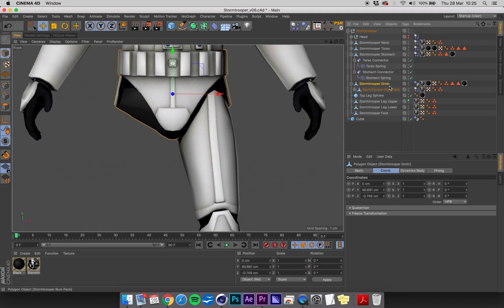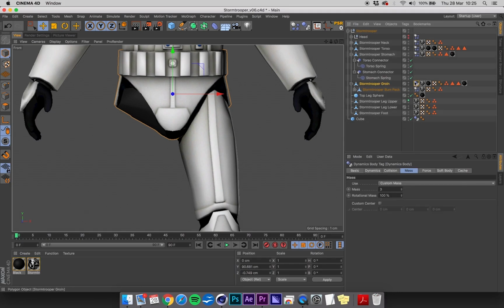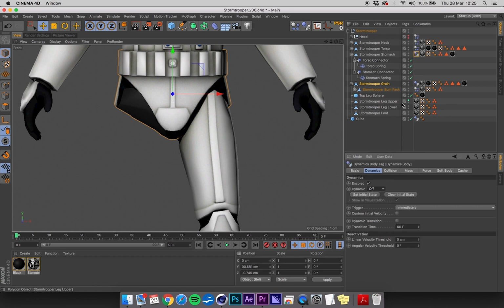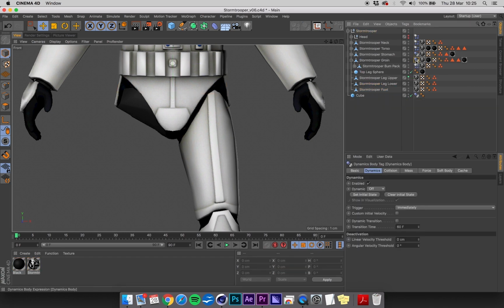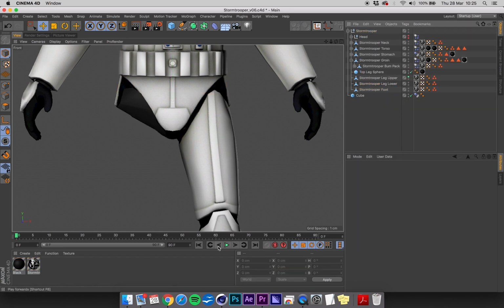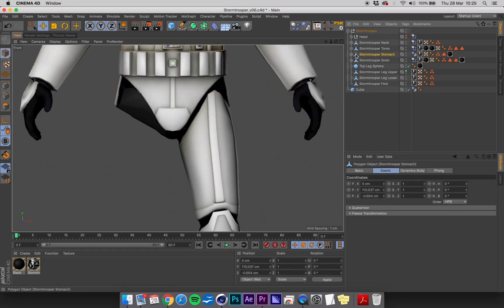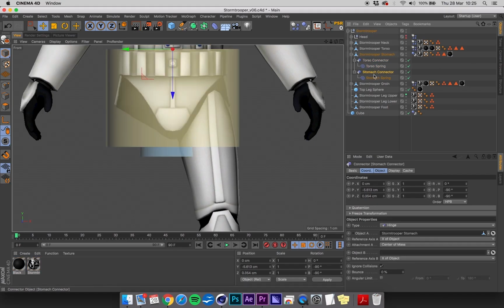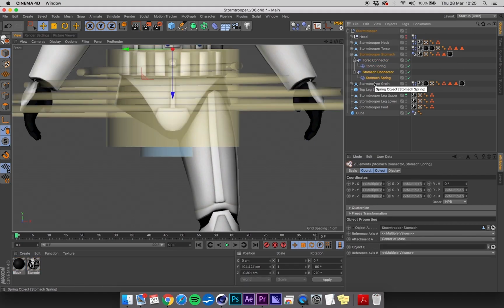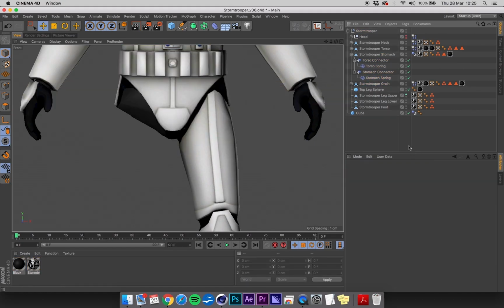So this groin is going to actually, we need the stomach to be the anchor now. So let's just put the stomach off and then bring the groin back on. Let's just see what happens there. See how the groin falls down. Just to reattach that. There we go.